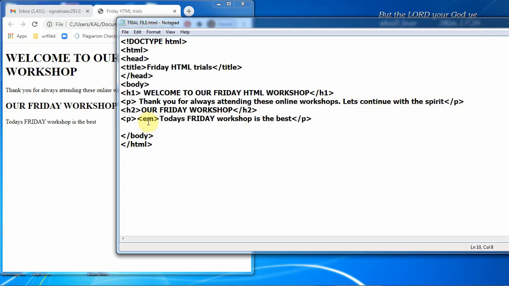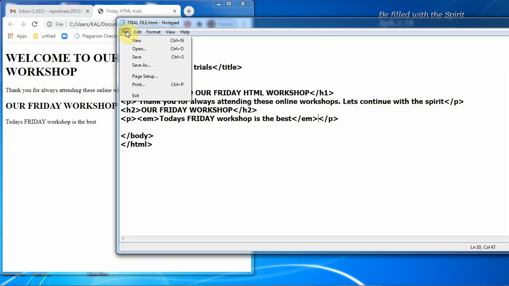Since we have opened the EM tag within the paragraph tag, that means we shall also come here before the paragraph tag, then we close this tag for italicizing our text. Close the tag. So we expect this content to be in italics.